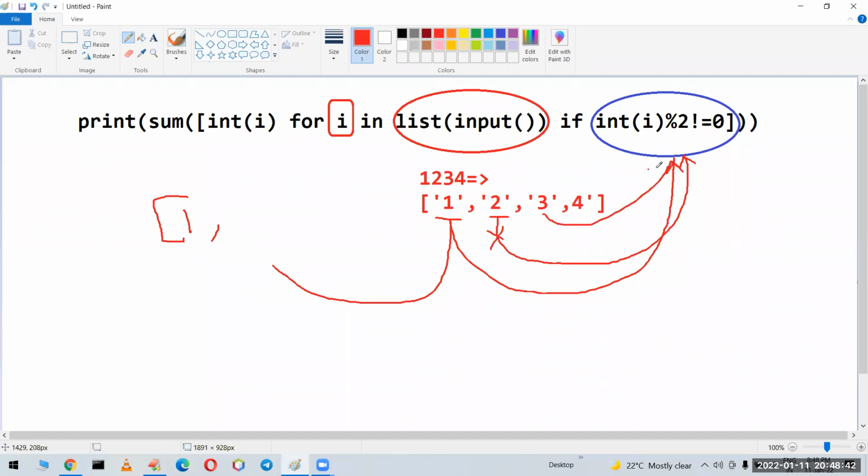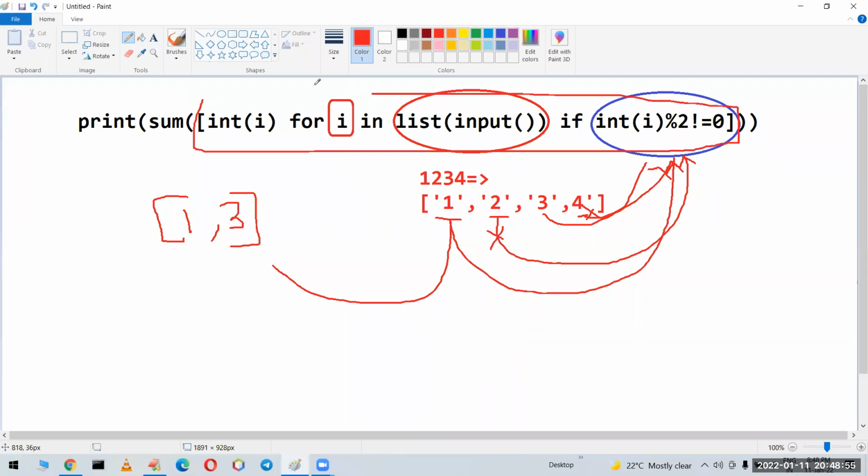Then 3, yes, it is not divisible, so consider that number. 4, it is divisible, so we should not consider that. So we have only 2 elements in this list. We have a special function called sum. If you calculate the sum of these values, it will return 4 as the output. Clear?